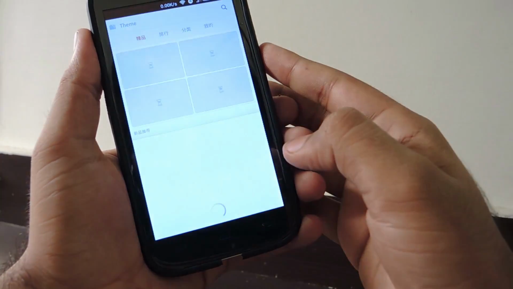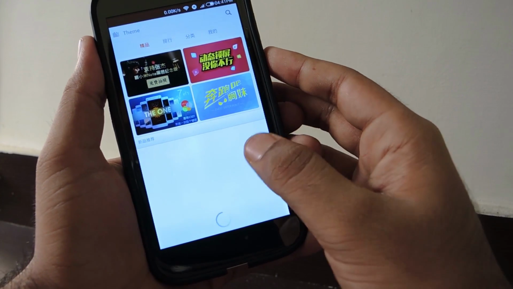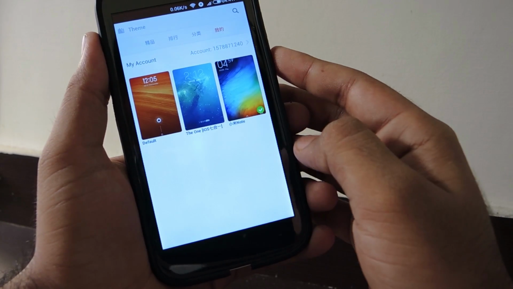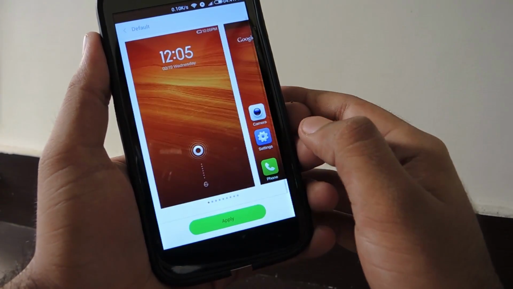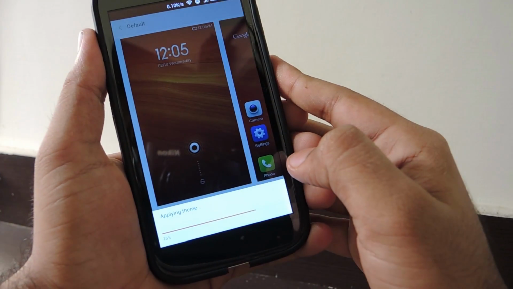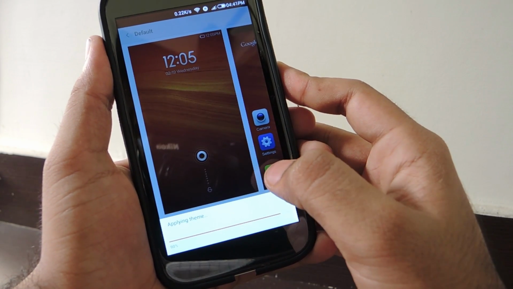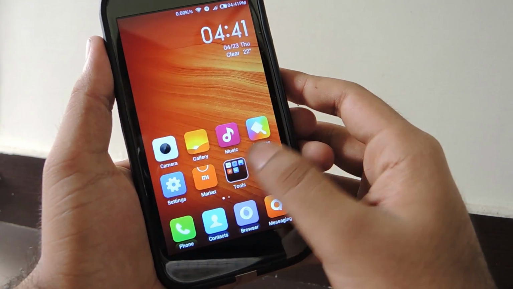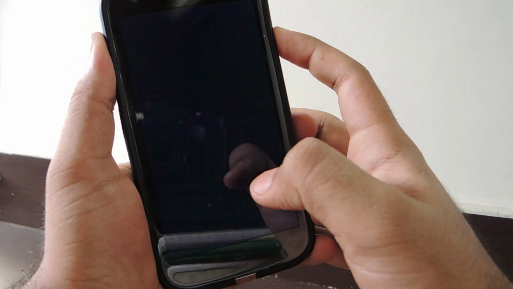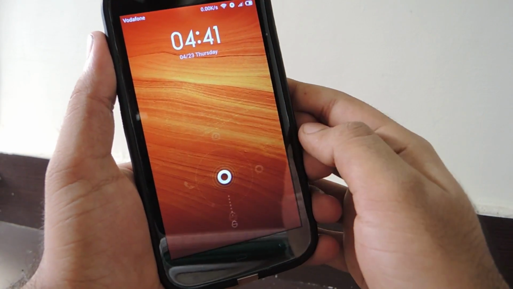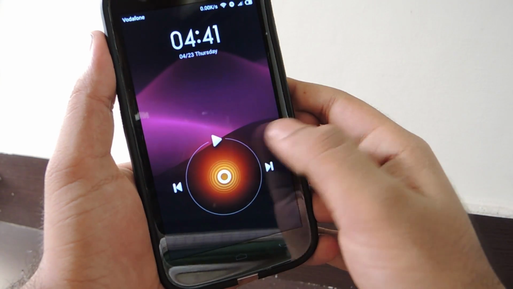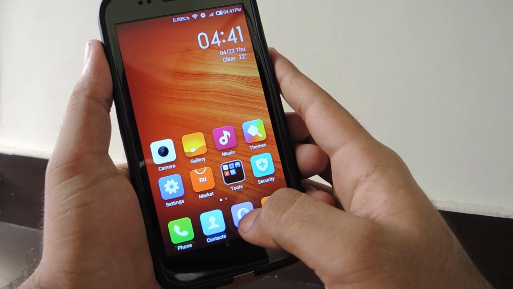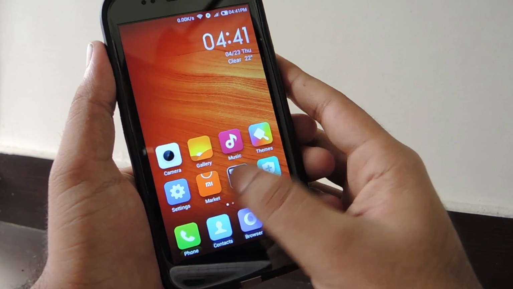If you go to the themes app in MIUI, it's a very integral part of MIUI. You can find crazy themes, and there are 3 themes, and this is the default theme, which looks like this. And themes work really well, very smooth, they never lag. And if you double tap the glow button in the center at the lock screen, you can directly go to the music app from the lock screen and listen to music anytime. That's very useful, that's very handy.